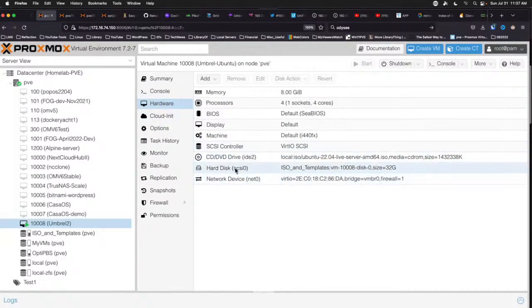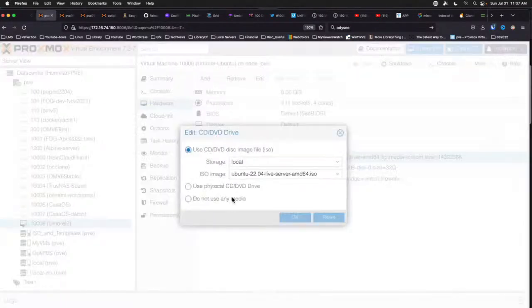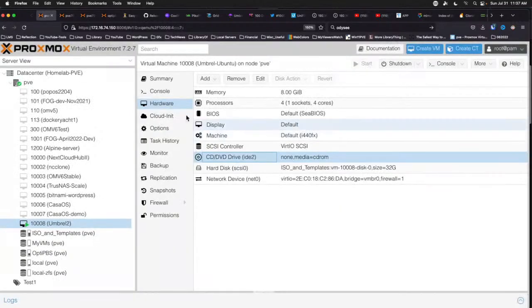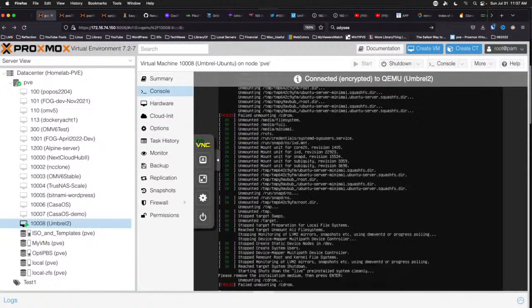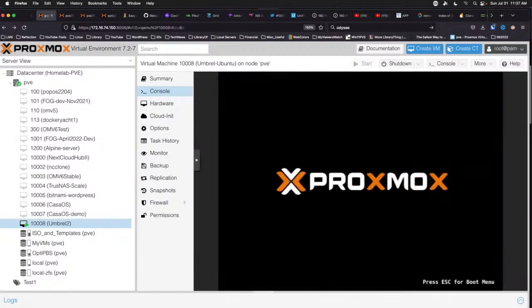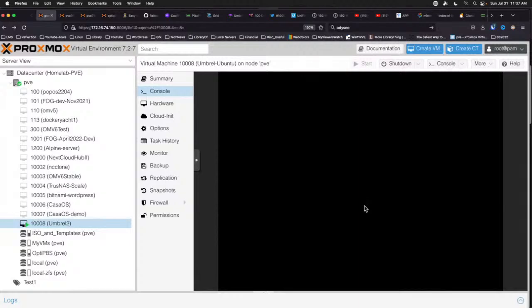We'll come down here, and we will eject the virtual optical drive, or disk rather. And let's see what we can do with this one.